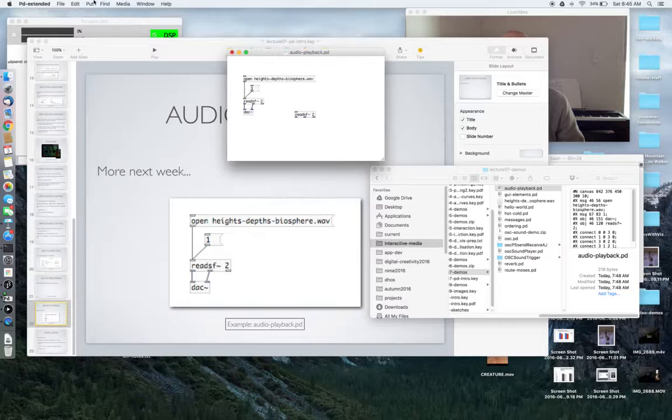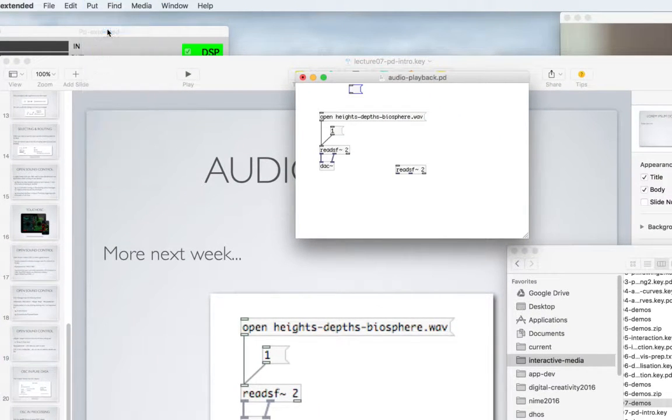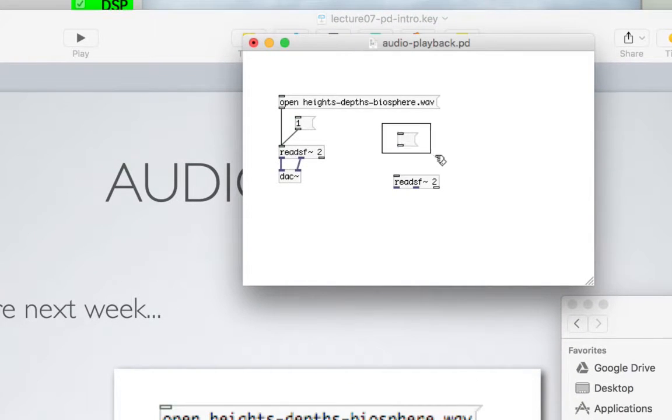If you want to create a message object, you select the Put menu again and Message. And it creates a message object for you. The message objects, as you would have seen, look like regular objects but with a curvy side to them. And you can type stuff into these message boxes, just like so. So with that knowledge, you have enough to create this patch, which will open and play a sound file.